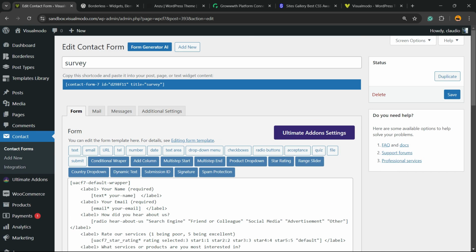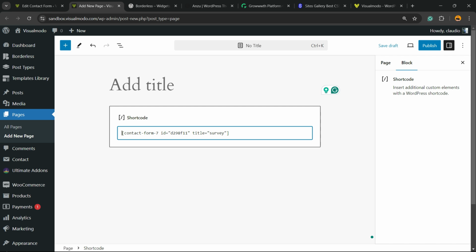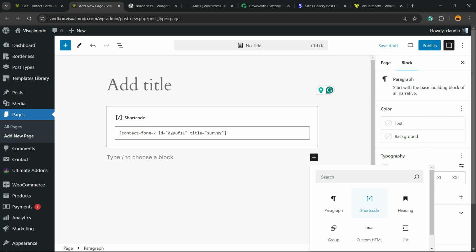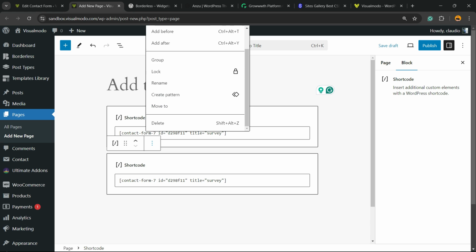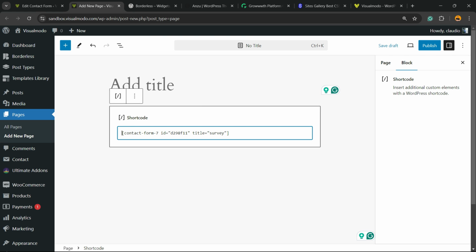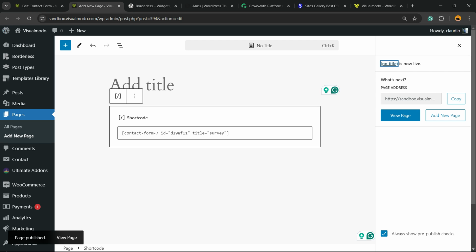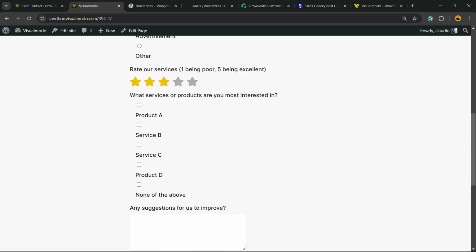All we have to do now to apply the form to our page is copy this shortcode right here. Go to a page, you can add a new page or go to a previously built page. Just paste the code, okay? Or of course you can click on the plus button, select the shortcode widget and place the code. The same happens in the case that we are on Elementor or WP Bakery, okay? I'm going to publish the page so we can see the results. Save changes. And here are the results we got, okay?